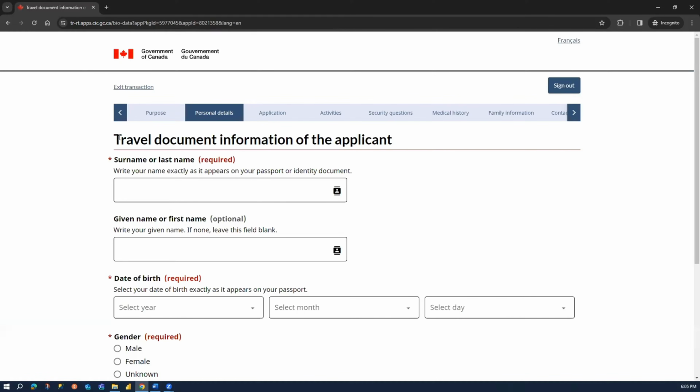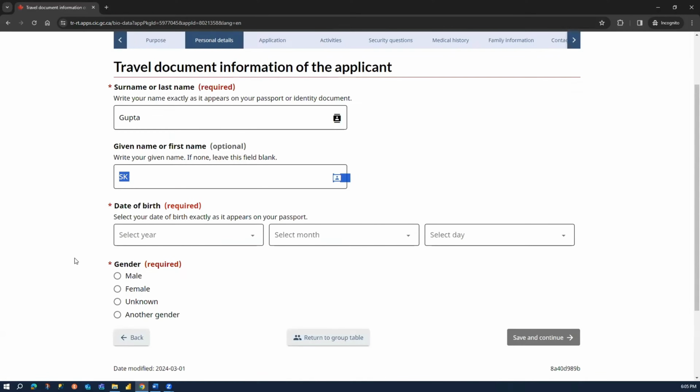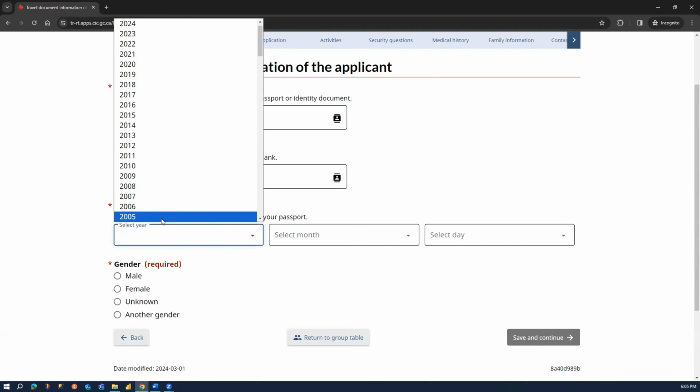Now the next question is about the travel documents, which means your passport or your parents' passport, your father's passport here. So I'll say Gupta and first name of my father, let's say SK, and date of birth.